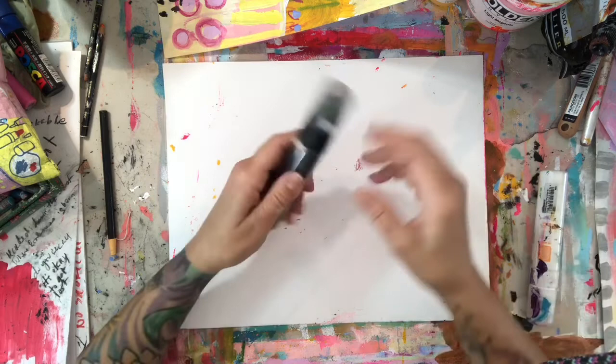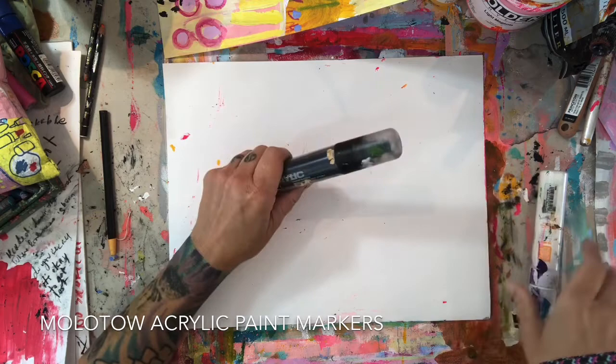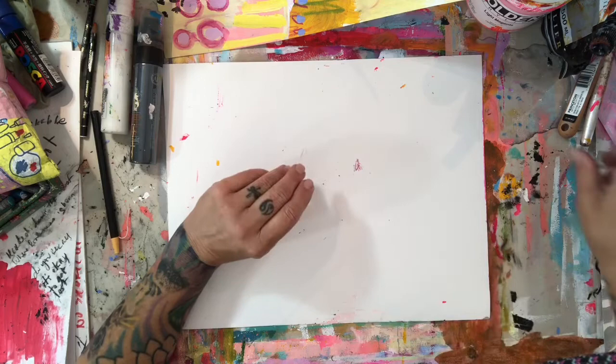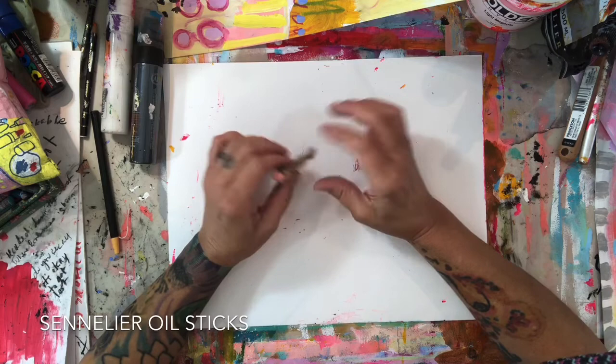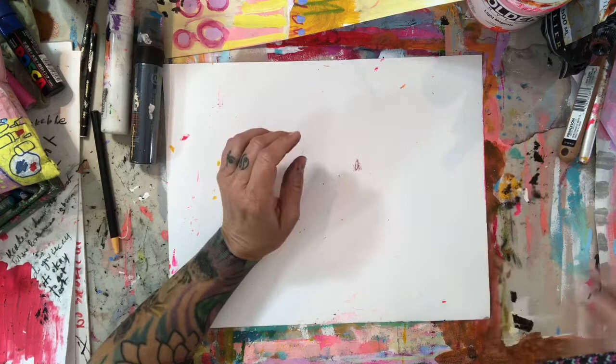These are, I think by Molotov, acrylic water-based paint markers — super fun to use. I get them because they're fun but also because they're good quality and I enjoy using them when I'm painting. These are the Sennelier oil sticks, which are fantastic as well — a whole assortment of gorgeous colors in big sticks and smaller ones. I use those toward the final layers since they are oil based.